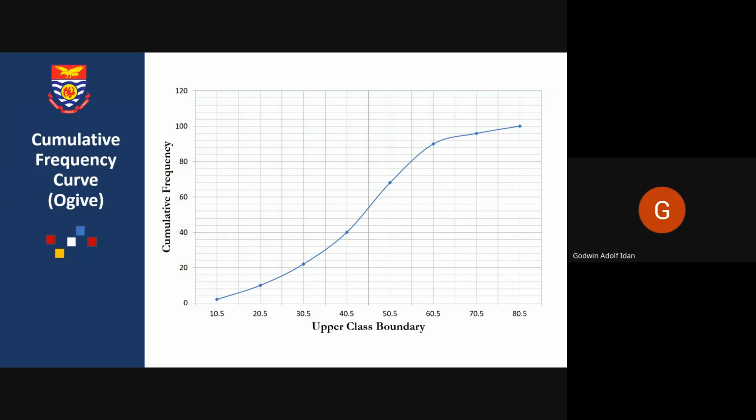Yes, so you have to develop your own scale, and that scale depends on the values you will have in your cumulative frequency, as well as your upper boundary or the midpoint. We know that graph sheets are made up of 2 centimeter boxes. So you have to decide whether you're going to choose each centimeter to represent a scale of 10 or whatever, depending on the values you have in the question. So you have to develop your scale. Any other concern?